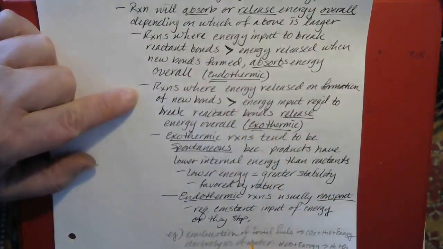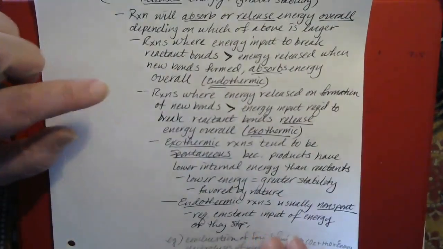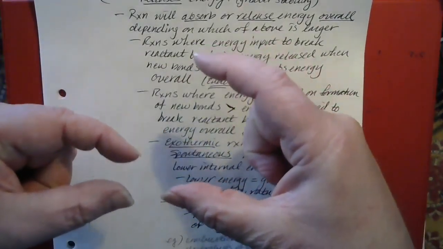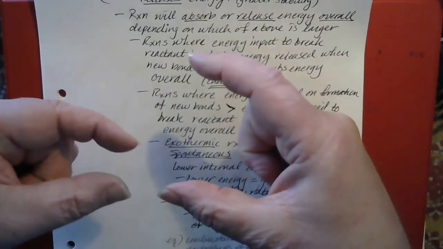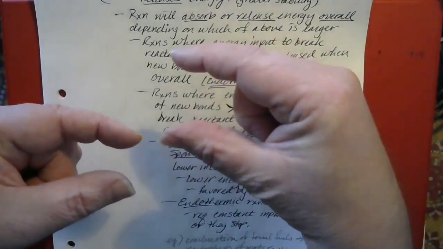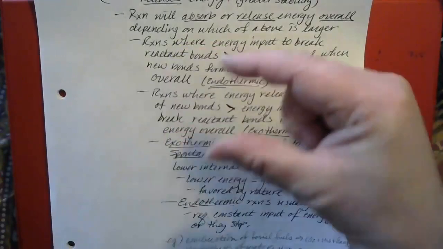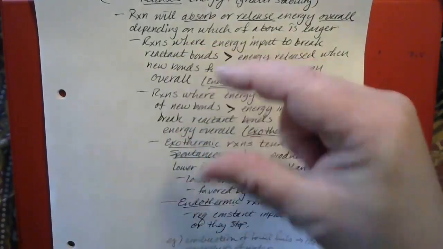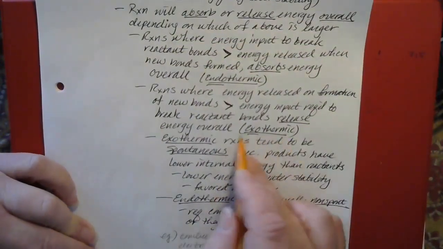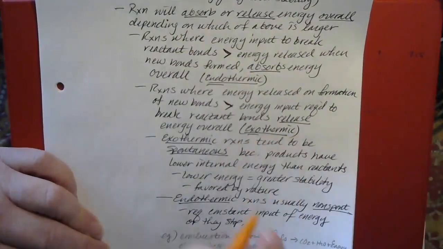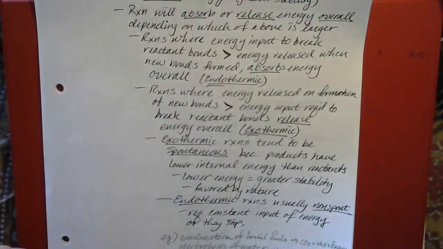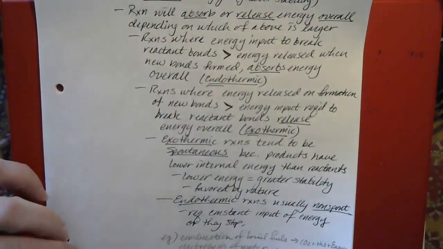On the other hand, it could be the other way around. If the energy released when the new bonds are formed is greater than the energy you have to put in to break the bonds in the reactants, then the reaction releases energy, and the net amount would just be the total amount released minus what you have to put in, but it would still be a net amount of energy that's being released. And that would be known as an exothermic reaction. Exo as in exiting. The heat or energy is exiting from the reactant molecules. So it's giving off energy.